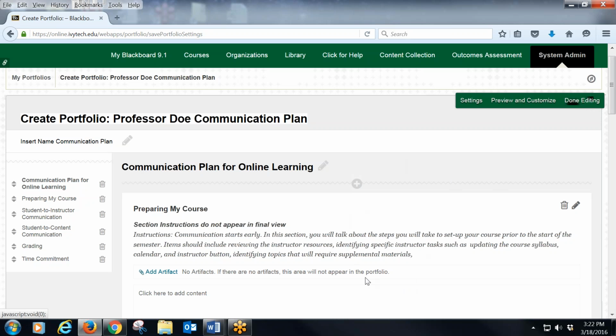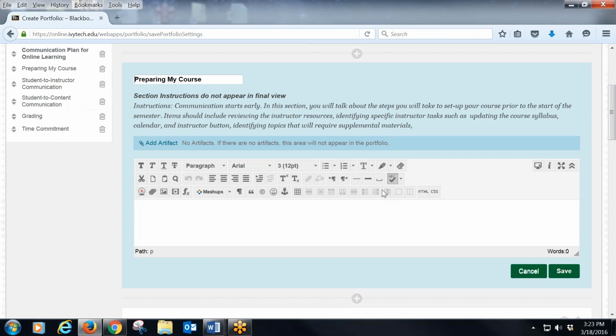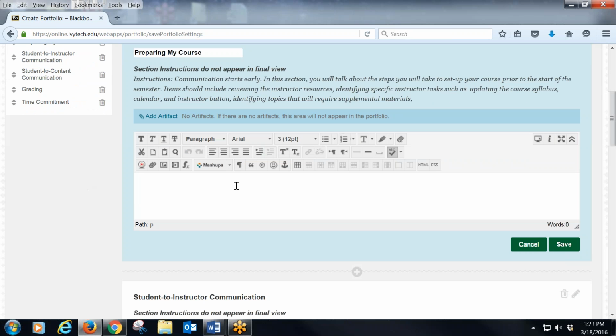So it's broken down and gives them directions on exactly what they should be including in here. In the handout, it also talks about the difference between adding supporting text here in the text box and adding artifacts and what those artifacts could be.